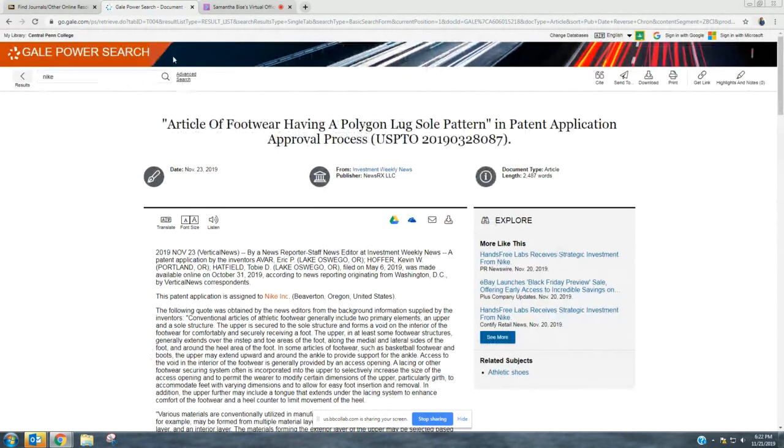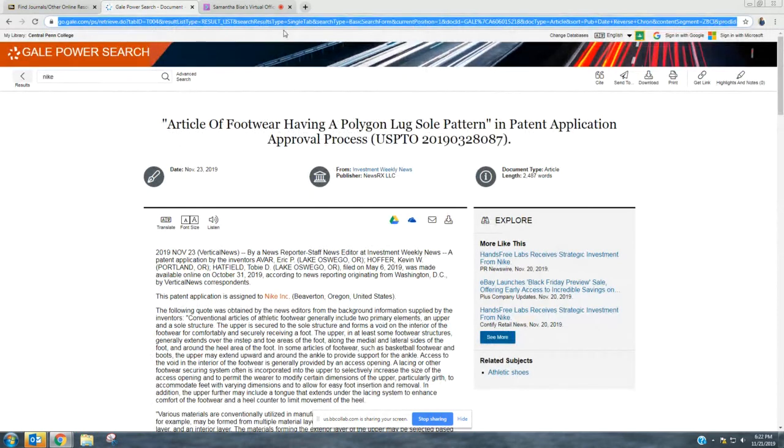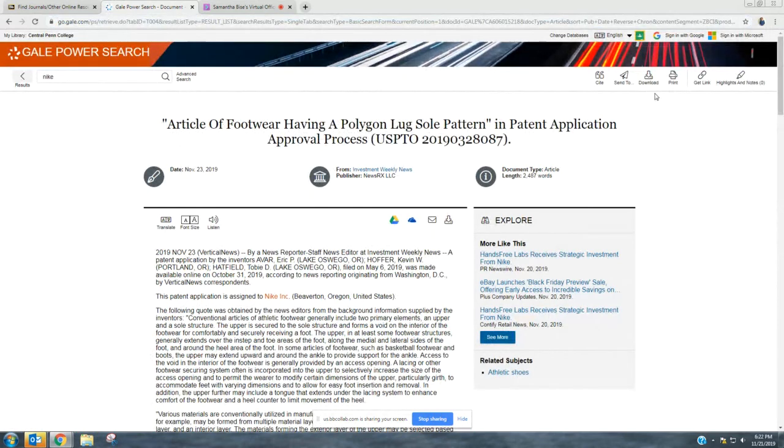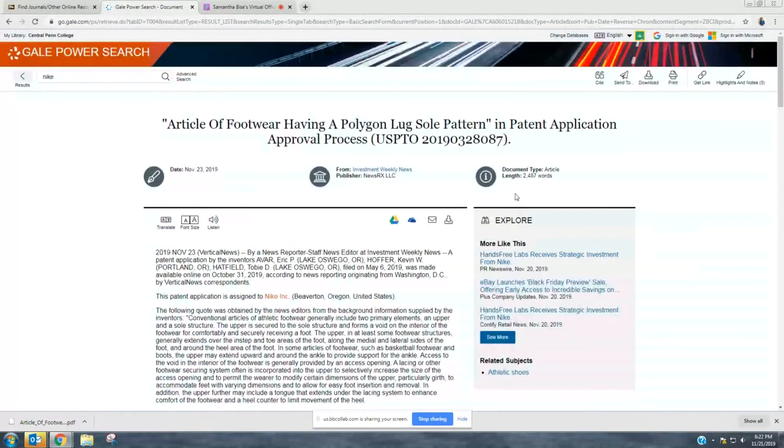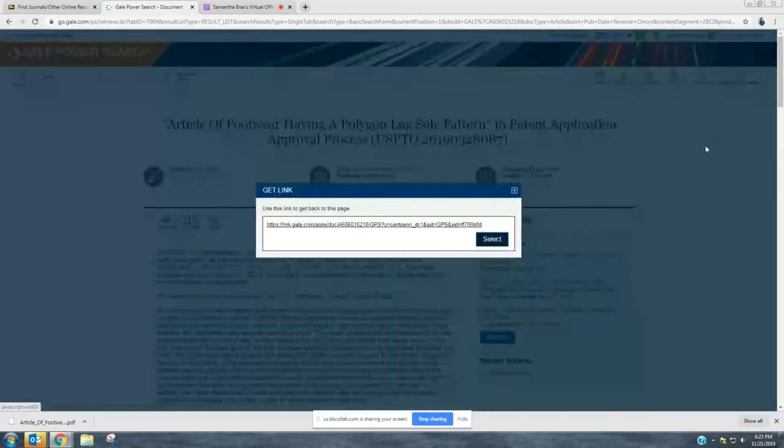And then just like Ebsco, you don't want to save the URL up here. What you want to do is where it says download up here, you can select download. And it comes over here. Or to get the link, you select link, and that's what you want to save. So I'm going to show you that again. If you want to save it, you can hit this download button, or it's also right here to save or print. And to save the link, it's up here where it says get link. And then you would just copy this.